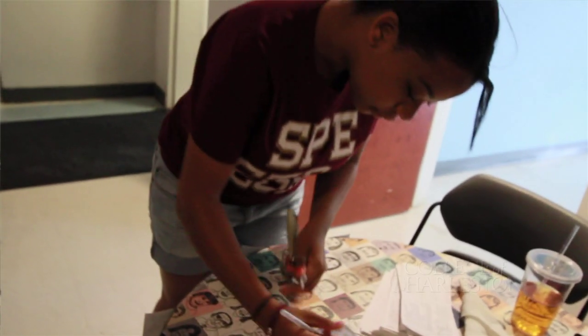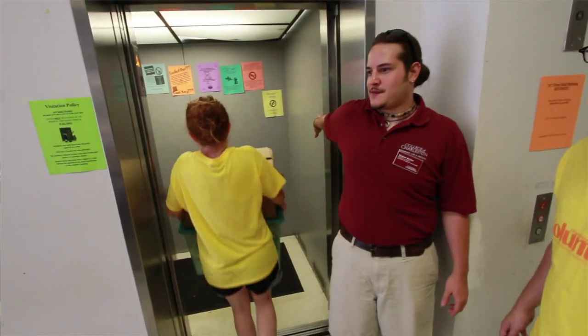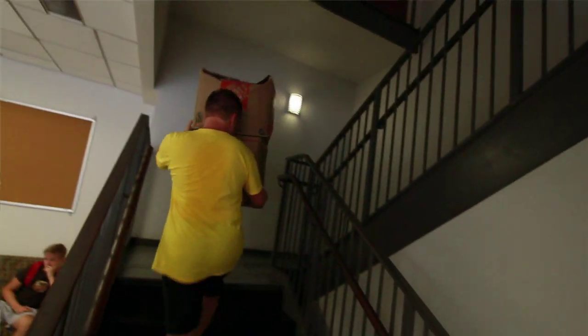Tips for students to make this more smooth: the biggest thing is trust the process. I know that during moving day things can get really hectic, really clustered, but we've got a really good system for moving everybody in and making sure that things stay orderly. So that's definitely the biggest tip — realizing that everybody's here to help.